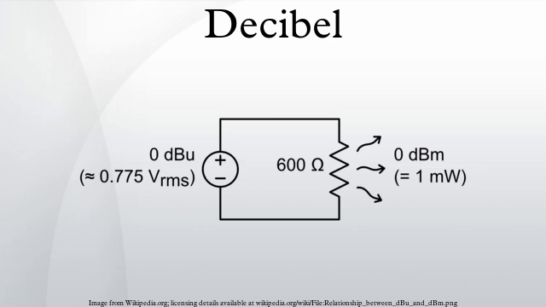Antenna measurements. dBi, decibel isotropic: the forward gain of an antenna compared with the hypothetical isotropic antenna, which uniformly distributes energy in all directions. Linear polarization of the field is assumed unless noted otherwise. dBd, decibel dipole: the forward gain of an antenna compared with a half-wave dipole antenna. 0 dBd equals 2.15 dBi. dBiC, decibel isotropic circular: the forward gain of an antenna compared to a circularly polarized isotropic antenna.